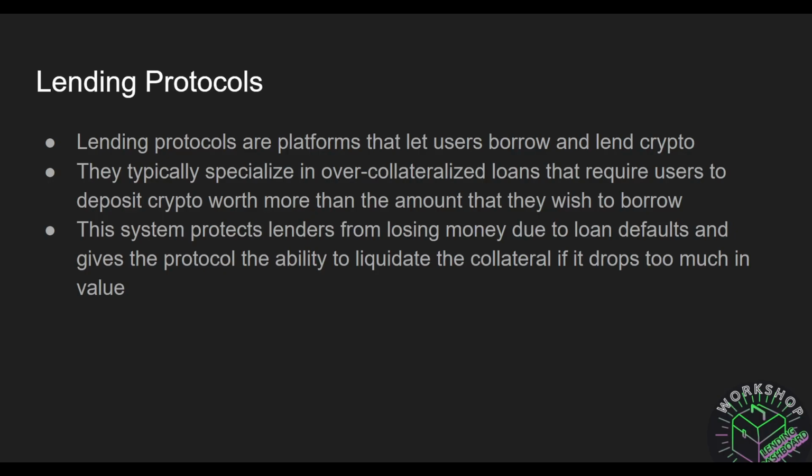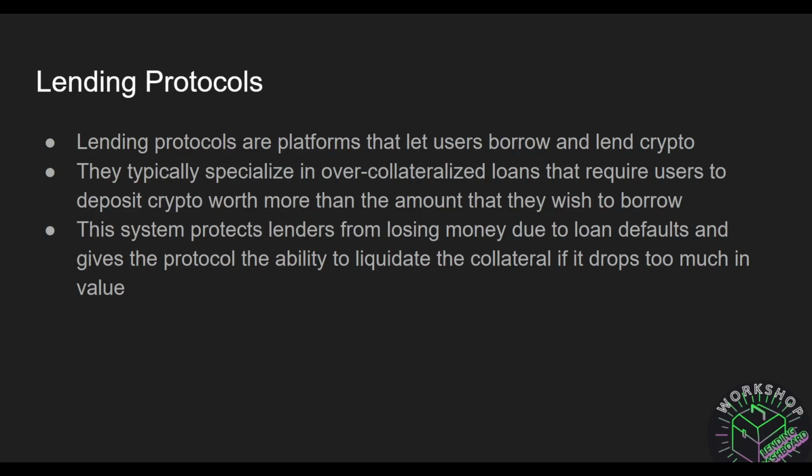Typically, these lending protocols right now in the market are going to be over-collateralized loans, and that's going to require you to deposit crypto worth more than the amount that you wish to borrow. I see a lot of times people try to do a strategy where they're borrowing more from a lending protocol than they have as collateral, and that simply isn't going to work because of the system they have developed.